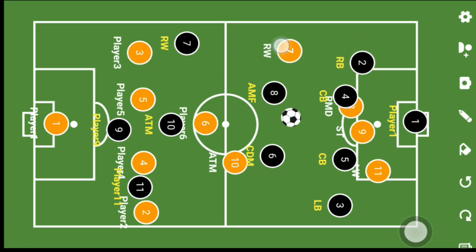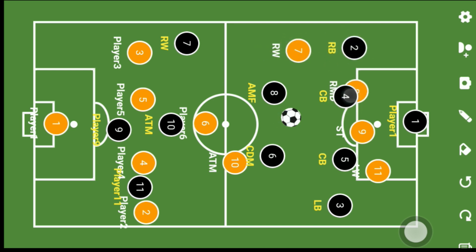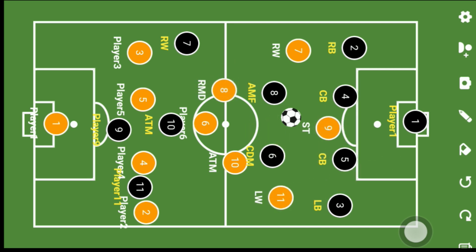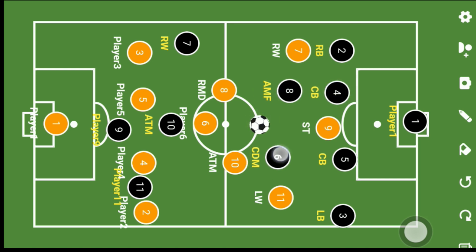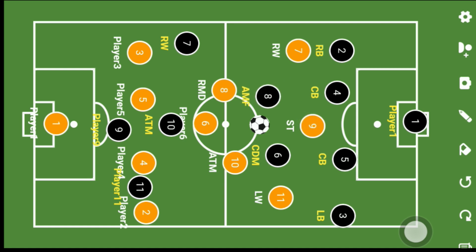So how would I go about beating a system which is set up in this manner? I think it's relatively easy to do that. You set up your defense with four defenders right there, and then you have almost like a box system around this number 9. So, what's the logic behind this box system?